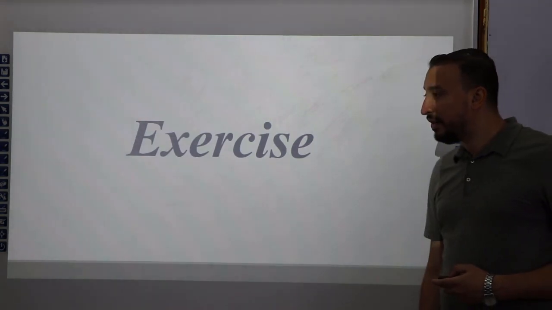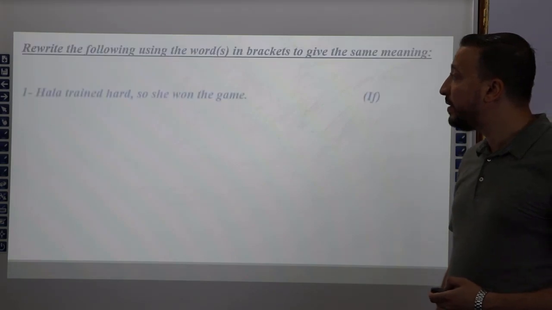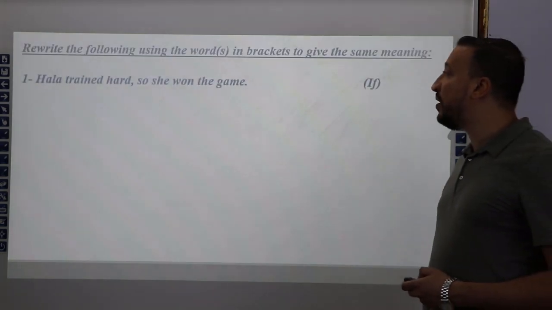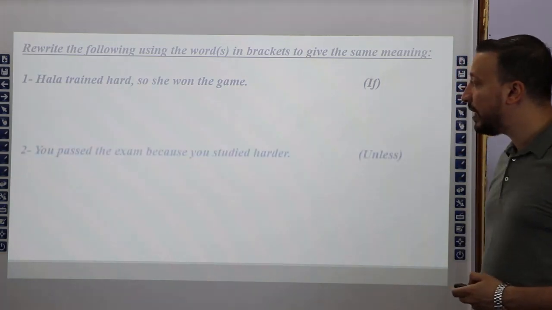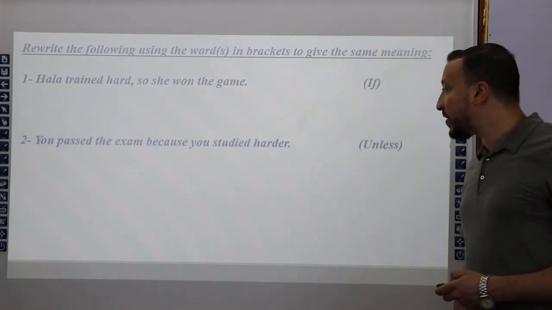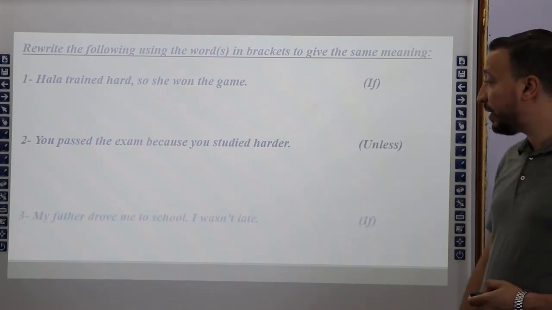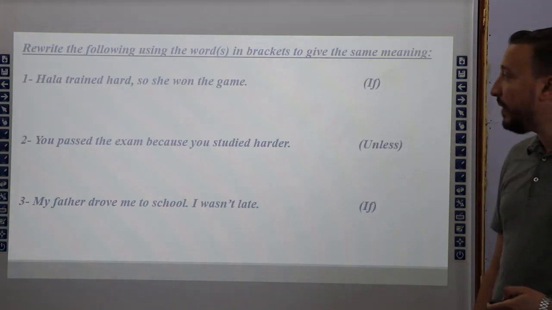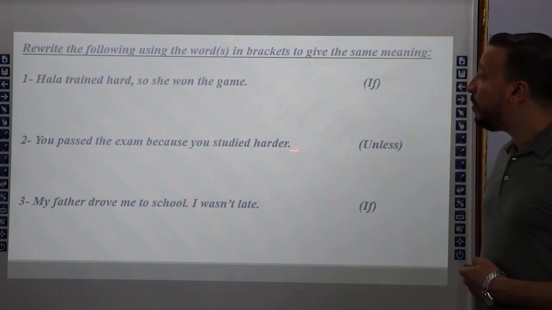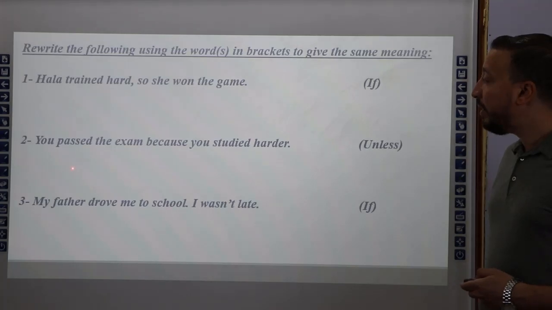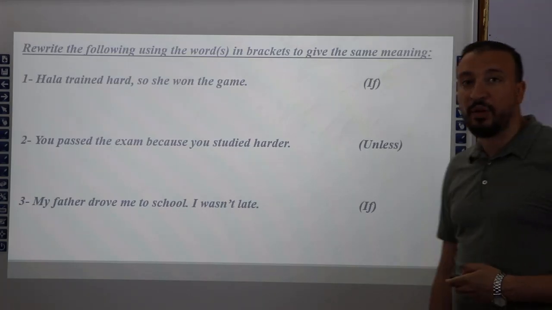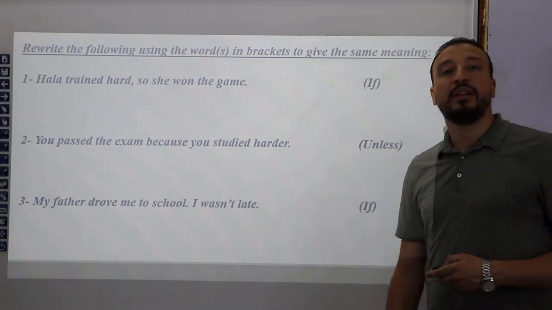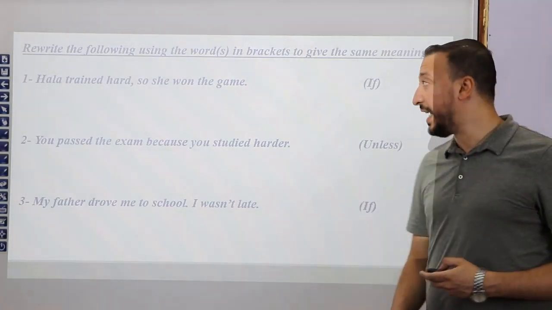Let's move to this little exercise about this part of the unit. Rewrite. Number one, Hannah trained hard so she won the game. Two, you passed the exam because you studied harder. Three, my father drove me to school, I wasn't late. Notice all the sentences are in the past, so naturally we use the third conditional.